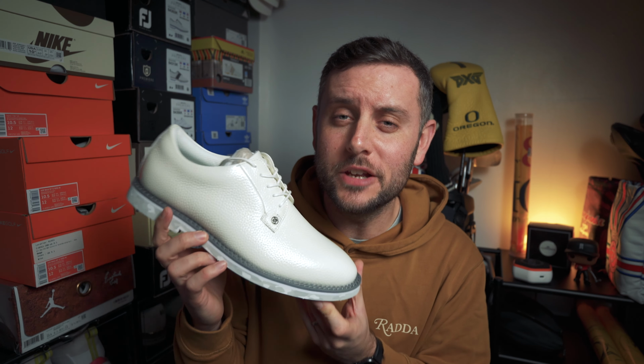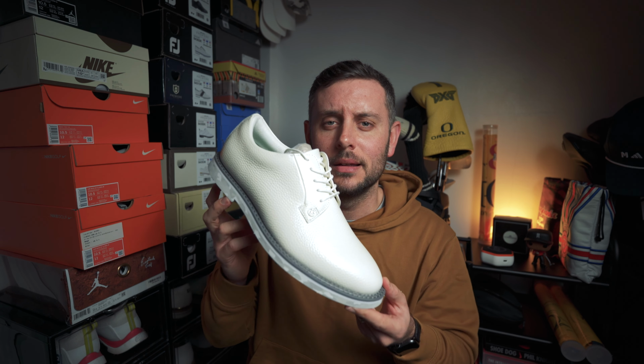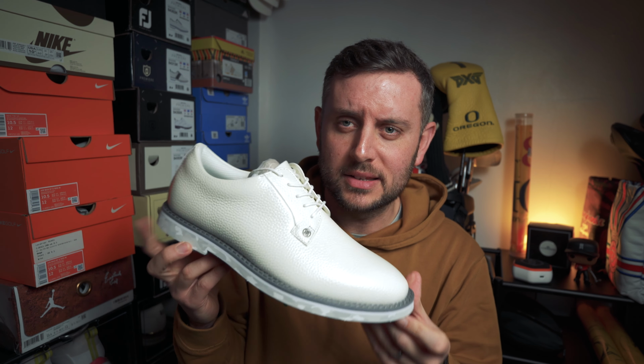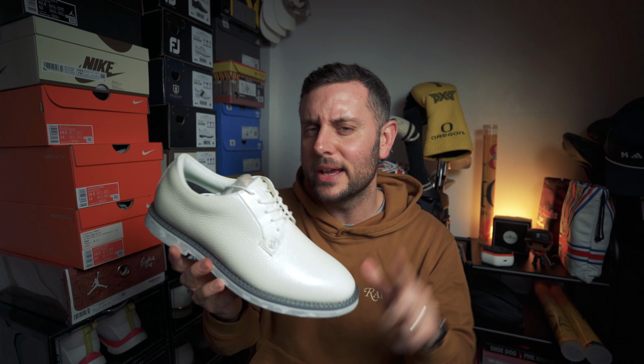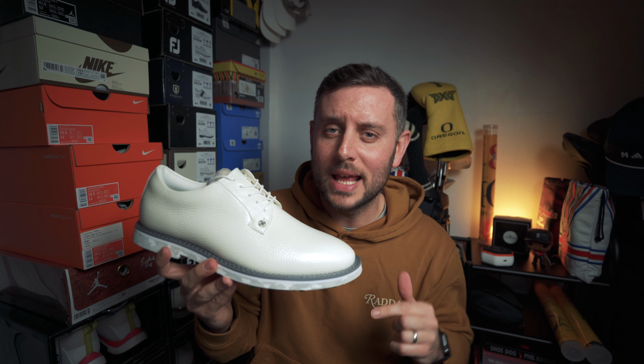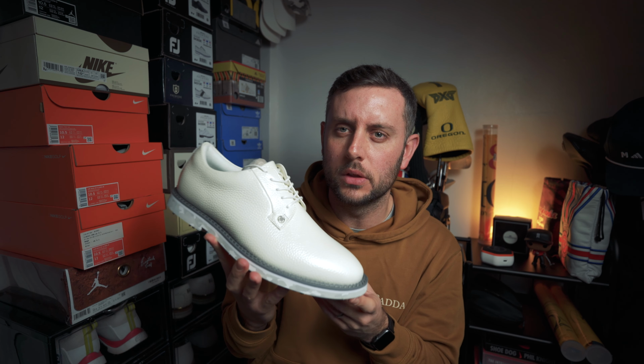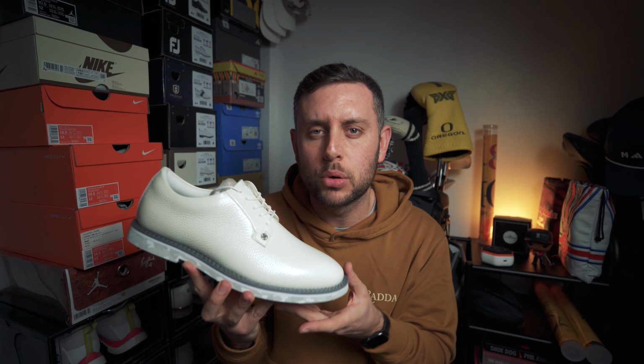So guys, this is GFORE's first dabble into the world of spiked golf shoes. So all of the Gallivanters, all of the previous models, the MG4 Plus, MG4, everything has always been spikeless. Now they're hitting us with these spiked models. And so we're going to get onto the reason why in just a second. Let's start with the outside of the shoe, and then we'll head into the shoe as we go through this first impression video.